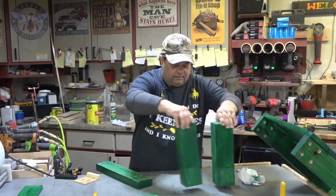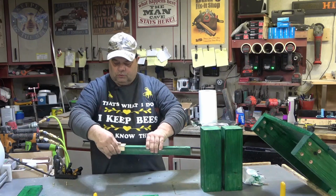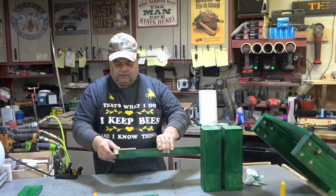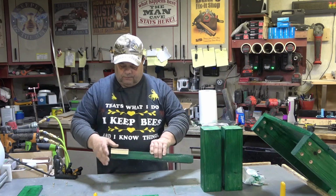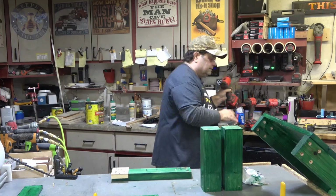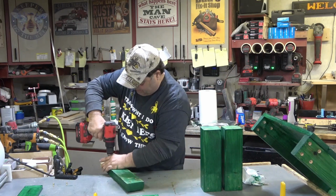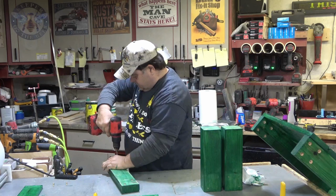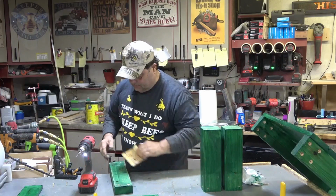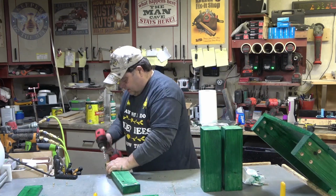You're going to be putting on your template like so on the edge, like so. You can put it this way too if you want to line it up with this. I generally just put it on the edge here like this, and get it set up. So anyway, let's get that drilled out, and I will show you how to put this stuff together here. All right. Pretty easy. Just keep the template lined up. Line it up with the edge.